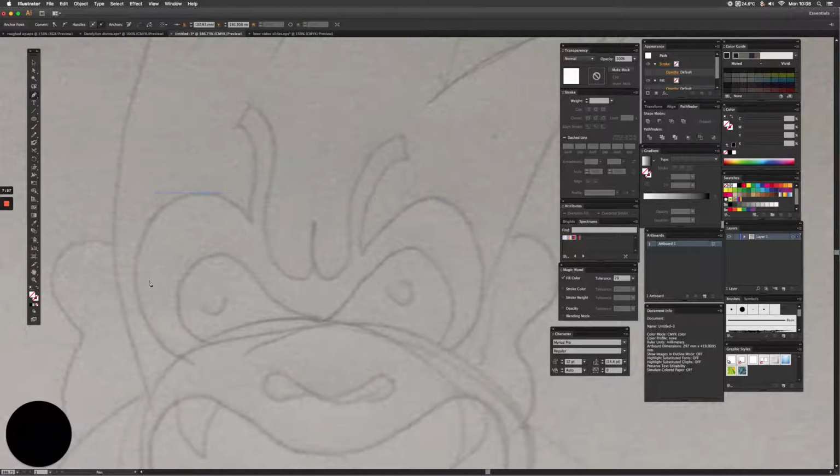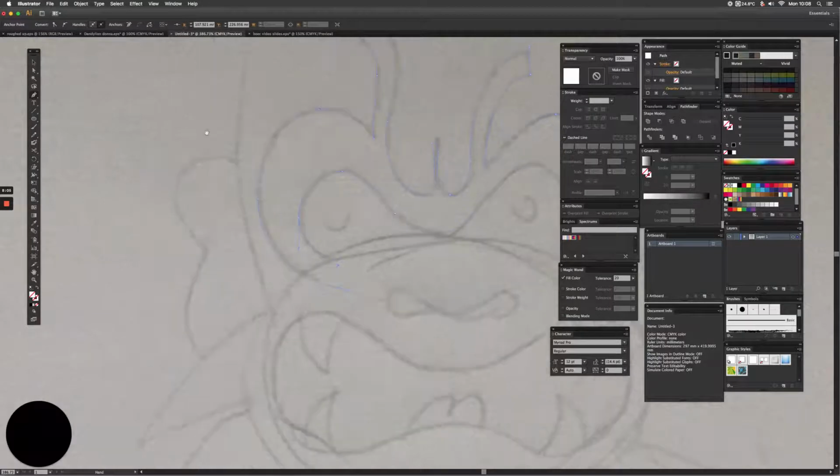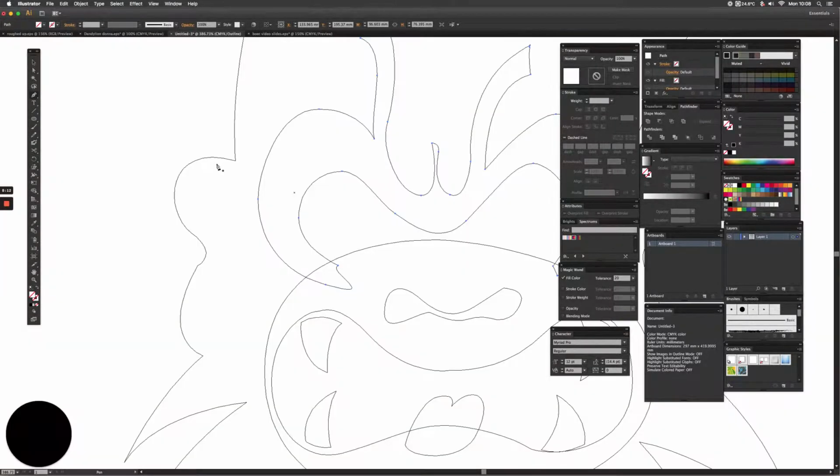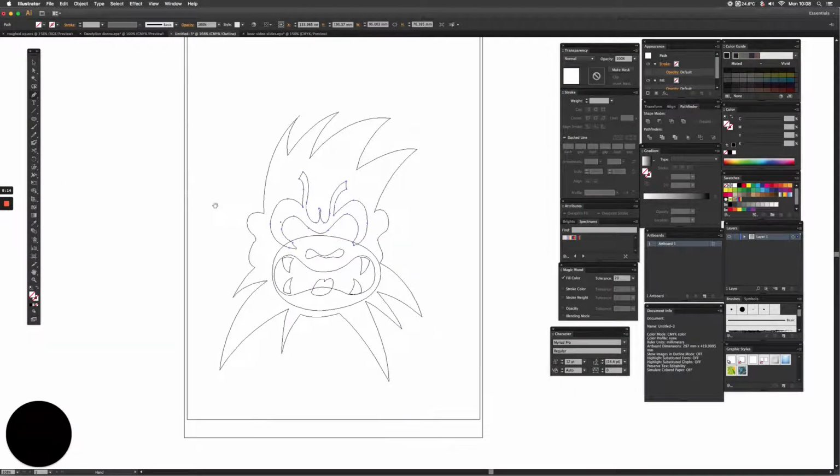And literally just, as I said, go around, follow your lines, create new lines, whatever you want to do. Don't worry about any of those because I'm going to go underneath. Same with the ears. I've done the ears, haven't I? I just need to go inside the ears. Anyway, right, so that's the basic thing.